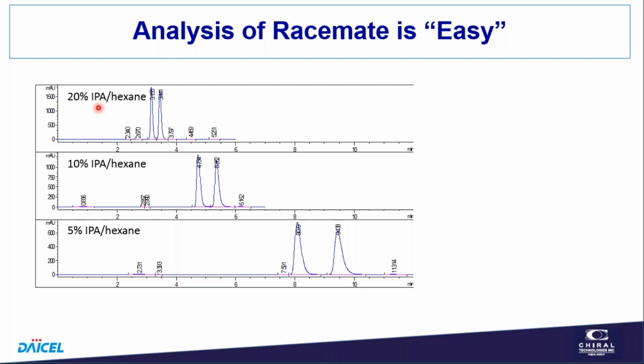as we decrease the amount of IPA, or isopropyl alcohol, we make the mobile phase weaker and we get an expected increase in retention. And we also have an increase in separation. So we have several conditions that we can choose. This is fairly straightforward. Notice that we get a little more tailing. Notice the peaks are a little shorter. Part of this, I think, is a little bit of column overload. I had shot a very concentrated sample just because I didn't know how much response I was going to get.